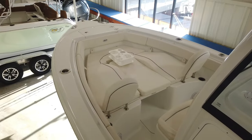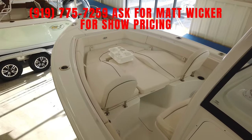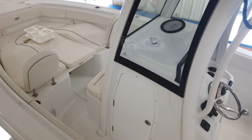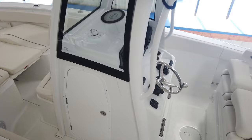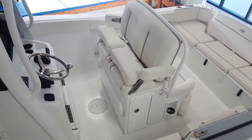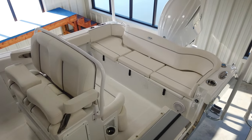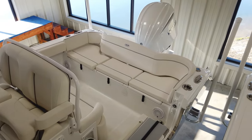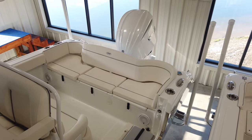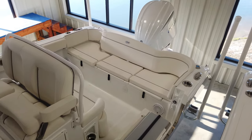Before doing the walkthrough I want to go over some of the specs of the boat. The 2024 255 Ultra Sea Hunt is 24 foot 11 inches, has an 8 foot 9 inch beam, has a draft of 14 inches, max horsepower of 300 and this boat is powered by a Yamaha 300 XSB white with electric steering and fly-by-wire shift and throttle. It has a 120 gallon fuel capacity and a dead rise of 55 degrees at the bow, transitioning to 24 degrees at midship and 18 degrees at the stern.